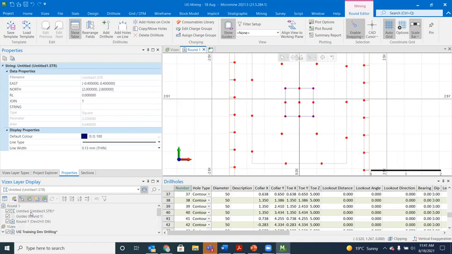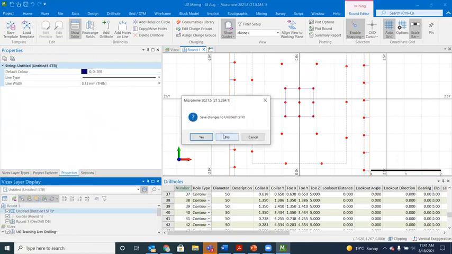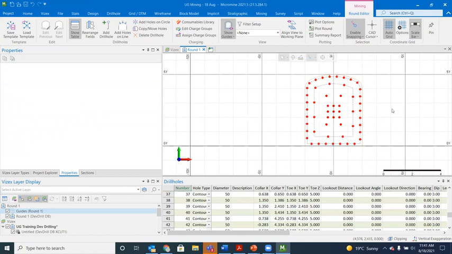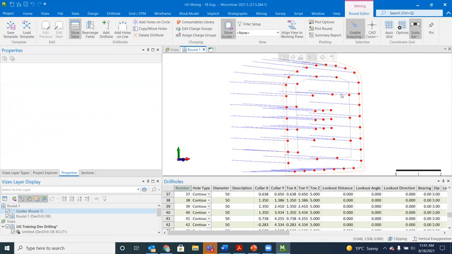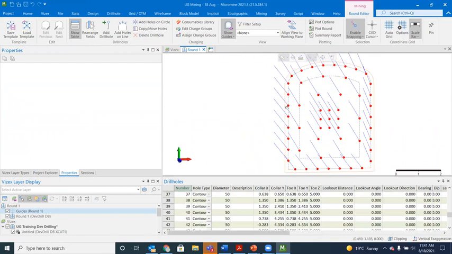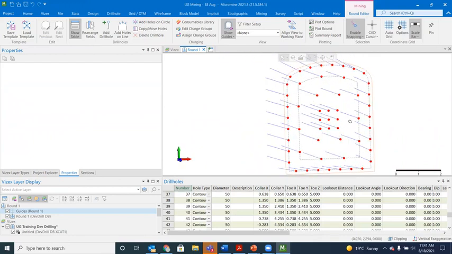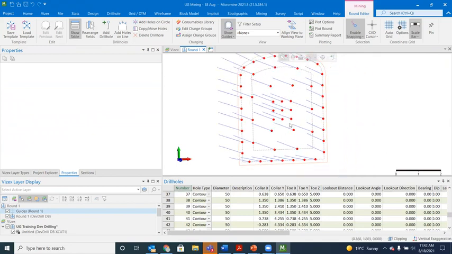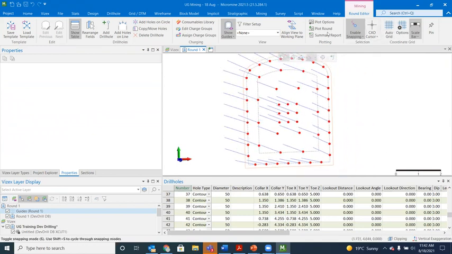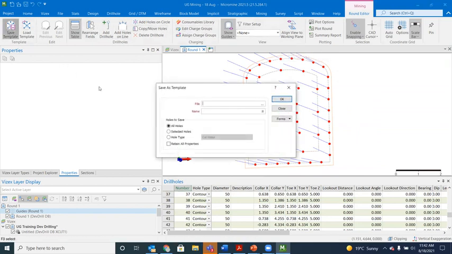So you can just delete the string. So if I rotate now, you will see the drill holes there to see if they're probably intersecting one another and to see if the profile is right. So just save your template.